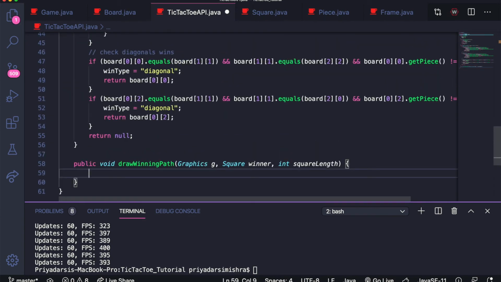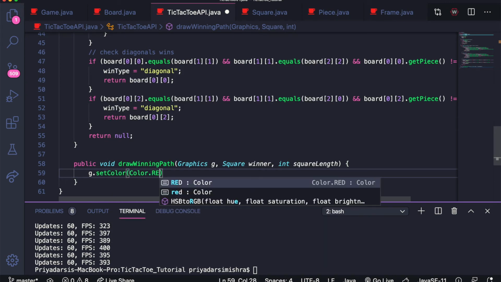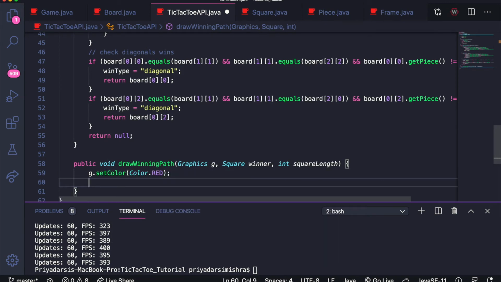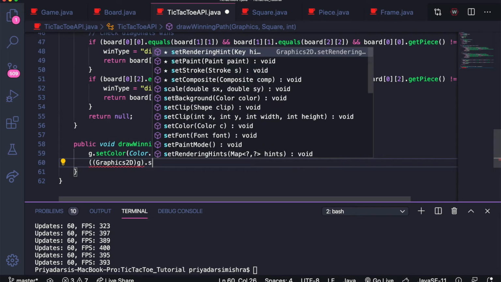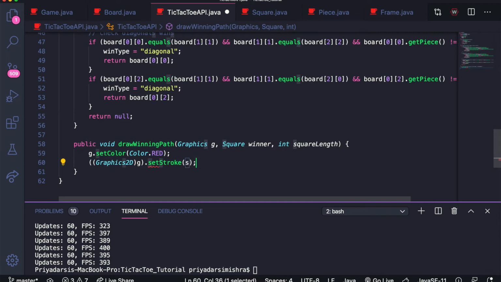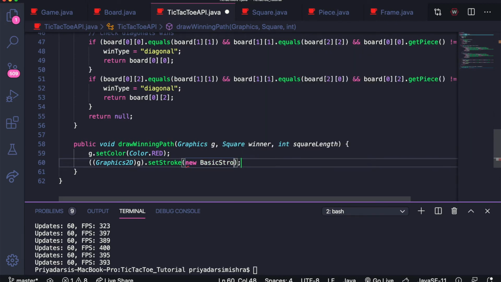And so what we're going to do is we're going to set the color red. So whenever we draw that winning path, I want it to be red, so it kind of pops out. And here I'm going to use something called Graphics2D, and this is going to allow us to get a thicker line pretty much. So Graphics2D, and I'm going to set stroke, and this allows it to set a stroke, so BasicStroke, and this is sort of the reason why I didn't want to add everything individually from the AWT, and I just added everything, and it's going to be 8. So it's going to be like 8 times bigger than the actual normal line.